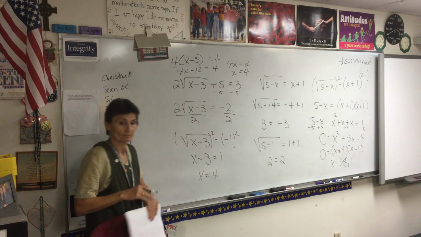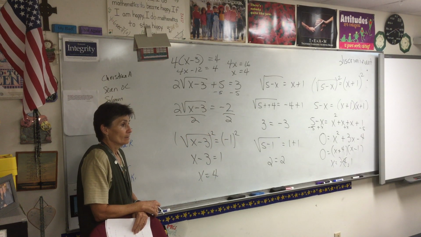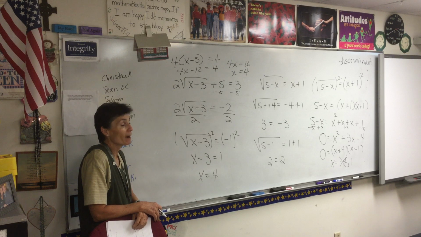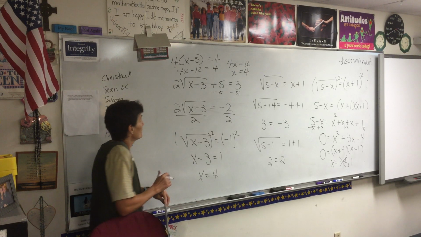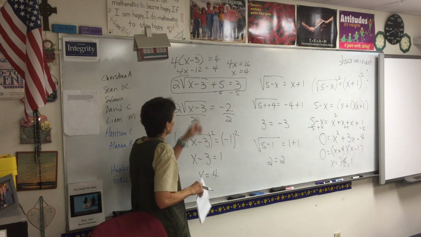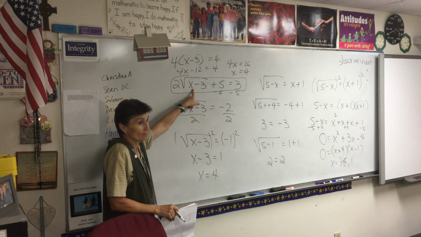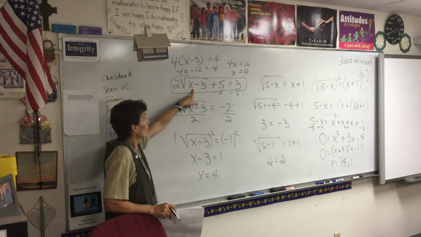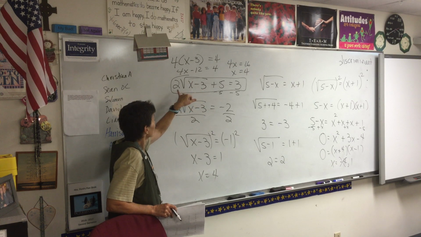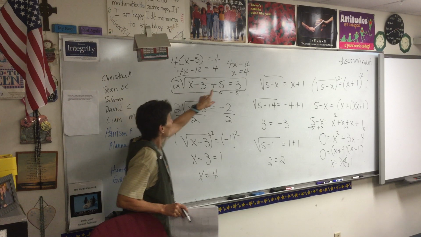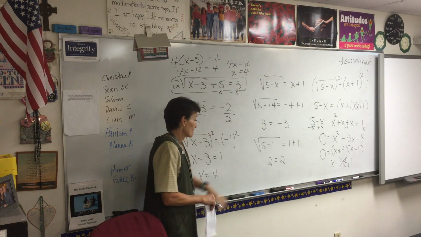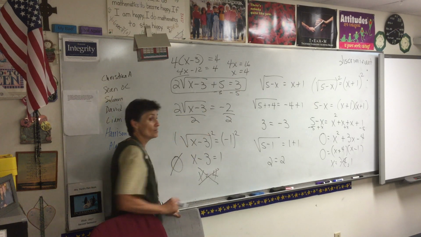All right, so Brendan's up here saying, I'm not sure that works. I think you might have an extraneous root. So here's our original problem, and that's where we go to. Always go to the original. If you put 4 in here, that's the answer we got. If you put 4 in, you get the square root of 1, which is 1, times 2 is 2, plus 5 is not 3. So this one has no solutions.